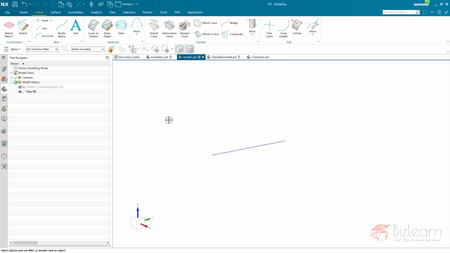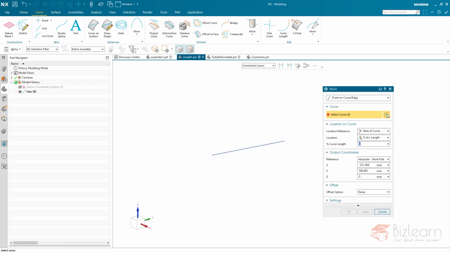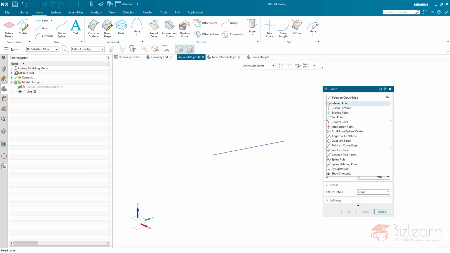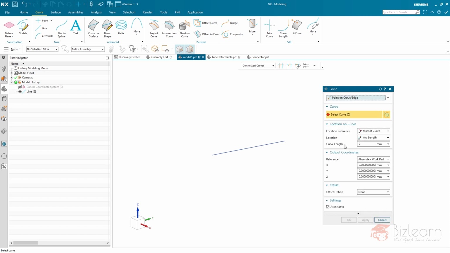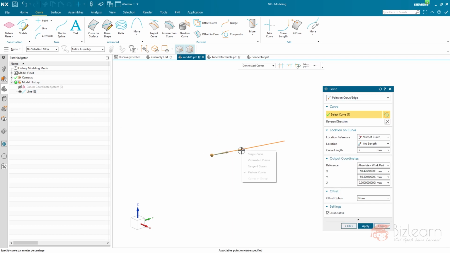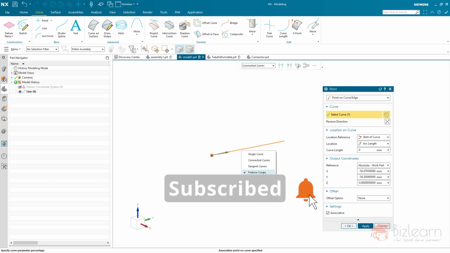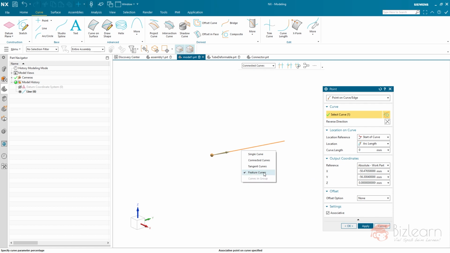I'm going to apply this, and now we need points. I'm going to create a first point by using point on curve edge. I'm just going to reset this. And I'm going to select the curve in the part navigator. Every time you select in the part navigator, you're going to create a reference to feature curves and not the curve itself. If you have no idea what I'm talking about, just have a look at my other videos where I'm always discussing the selection rules and how to select and why we should always create a reference to the possible oldest object, which is the feature itself and not the line, which is just resulting from the feature.